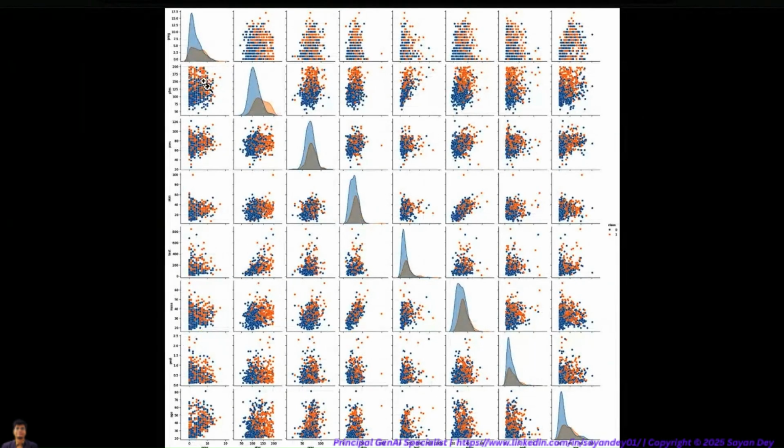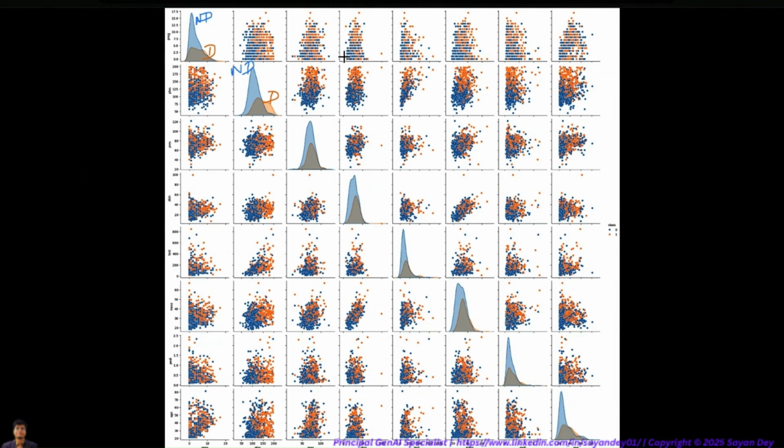So what we have here is all the 8 different variables, and the colors basically stand for the classes, right? What are the classes we have, friends? We have 2 classes, if you remember. So I'll take a different color. We have the class blue, which stands for not diabetes, and the class orange, which stands for diabetes. So the class orange stands for diabetes D, and the class blue stands for not diabetes ND.